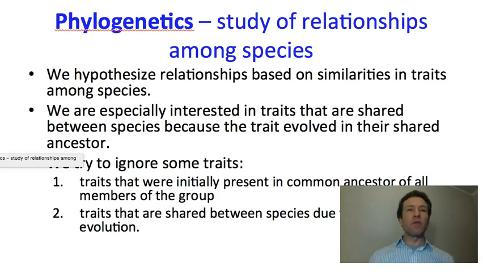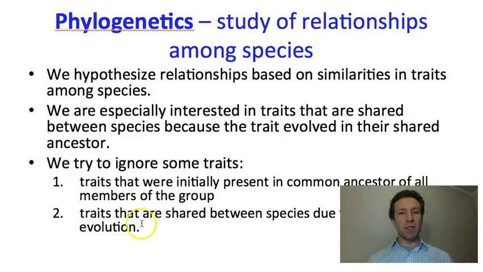We're going to move on to phylogenetics, which is the study of relationships among plant species. And so I've been telling you, for example, that the silver swords diverged from one plant species into 30, but how do we know that? Well, we're not going to go into details, but the general idea is that we hypothesize relationships among species. We never really know them because we weren't there to observe what happened. Instead, we're around today looking at what's there, and we're making informed guesses or hypotheses.